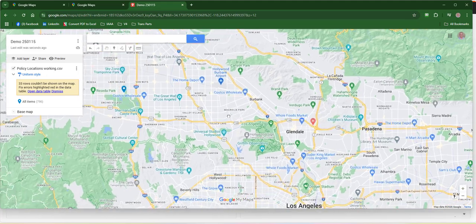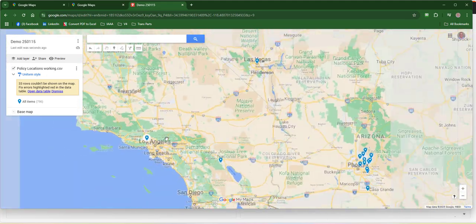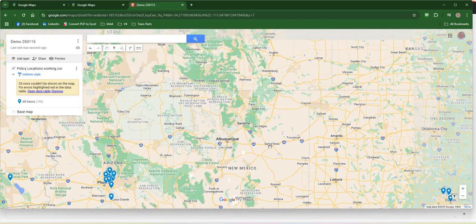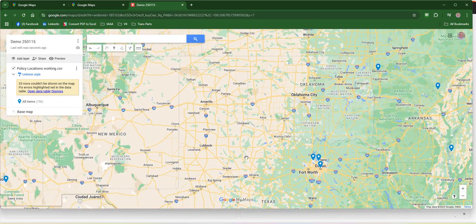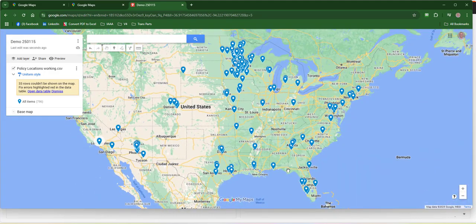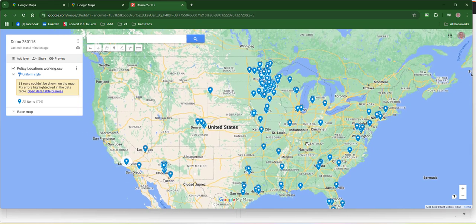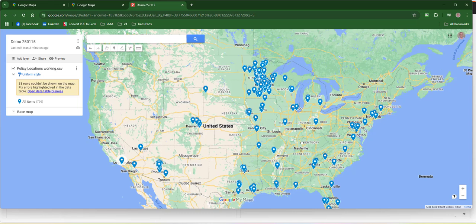So I have no locations in those areas, but I can come back out here and zoom out to the world view and I can say, what am I looking for? Here's a bunch in Phoenix and maybe I'm looking for other locations in Dallas or Texas or wherever something's happening. Whether something's happening there and I want to see what risk of exposures, or if I just want to see where's my concentration.